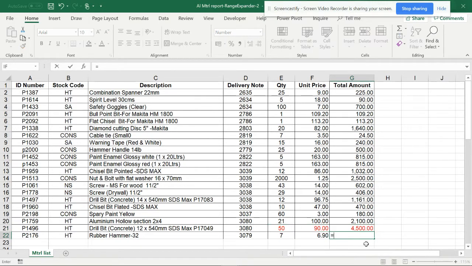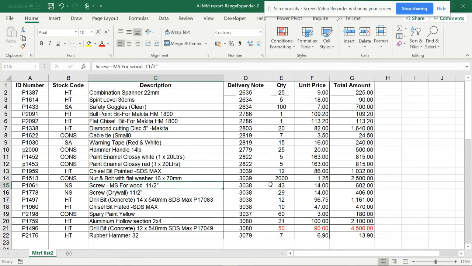I'm going to change the formulas. This one is multiplied, but I'm going to make it an add formula. Apart from that, I'm going to make this 2, and I'm going to select this set.